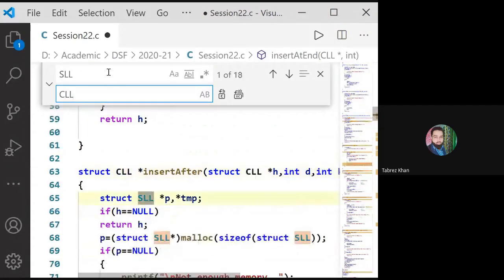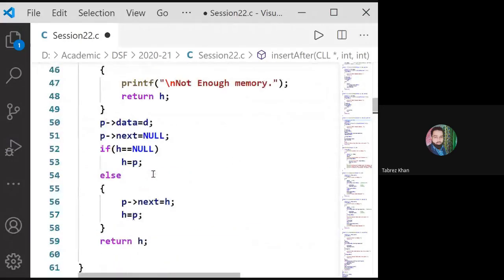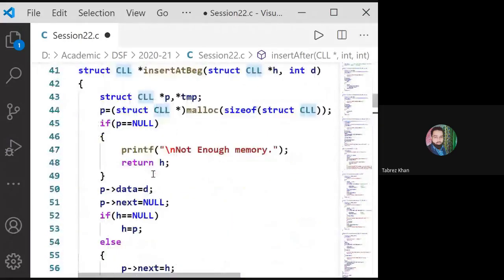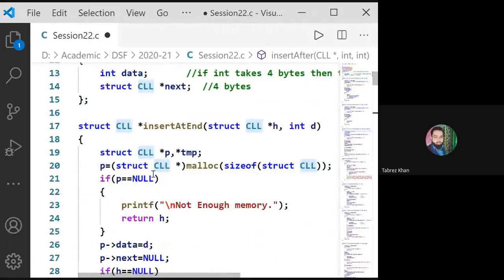I want to make these changes. Replace all. Okay, done. So now we have made that change, and the first function that we'll be starting with is obviously insert at end.